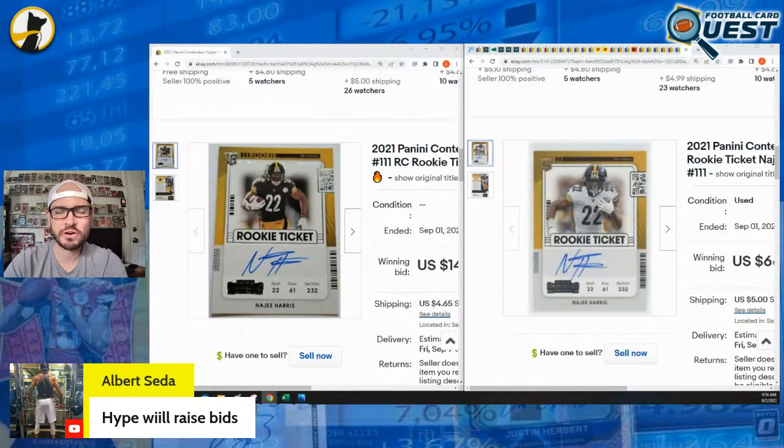You'll be nervous for the first few days, but you're going to draw in so many bidders, and they're going to get so many notifications about being outbid. You're going to drive that up, and ultimately the market will react accordingly, and it will go up to the several thousands that you want to get for it. It's a little nerve-wracking, but that is a very good strategy for this card because it's so rare. He's so hyped up right now. It's got the perfect combination: the market size, the hype, everything is a perfect storm right now to put that card into an auction for Kenny Pickett.